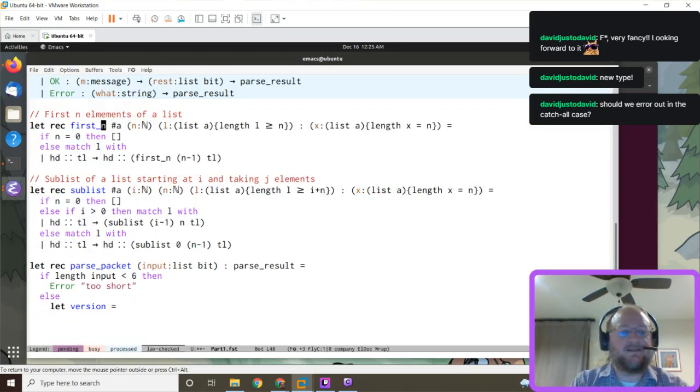All right, so we have a couple of things that are parameterized by type, so we can use them with any list type. This first one just takes the first n elements, and this takes starting at i, and it says taking j, but that's taking n elements. The types are annotated, so this is a list that has to be long enough that these indices are okay.